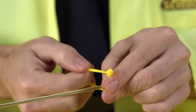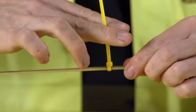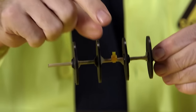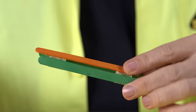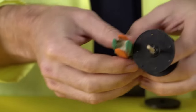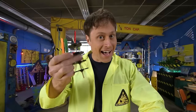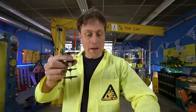Then add your zip tie. Put it right in the middle, tighten it up, and cut off the dangling end. This zip tie just gives you somewhere for the string to hold on when you wind it up. Now for your pull handle. Glue two craft sticks and two wooden blocks, then two more craft sticks on the sides. Then tie a string to the middle, wrap that string around the middle of the whirligig, and you have a gyroscopic whirligig, a pull handle, a rope, and your launcher.